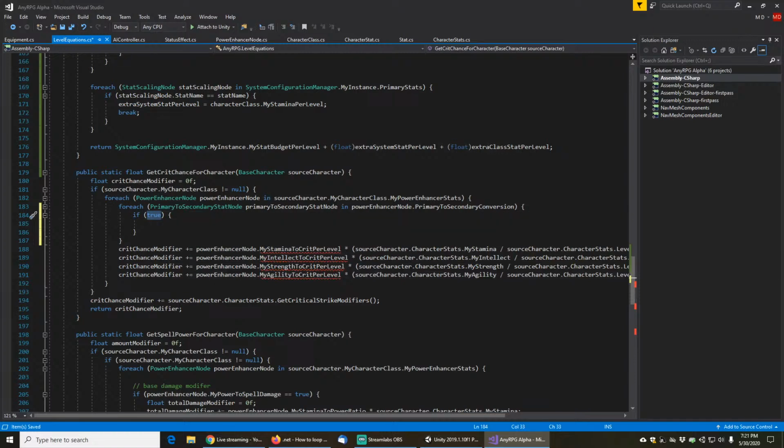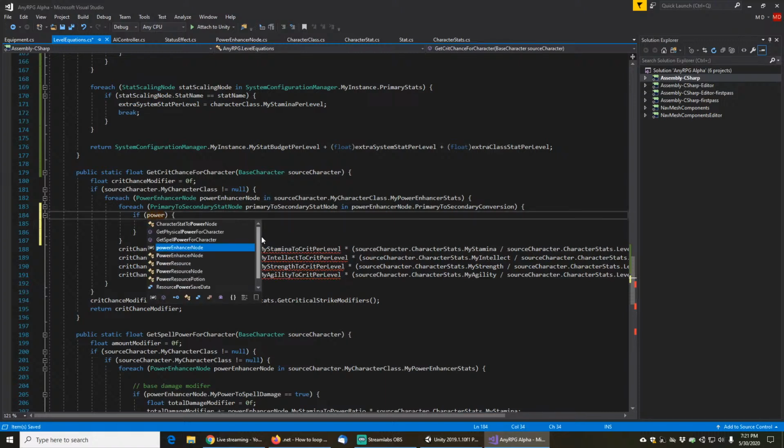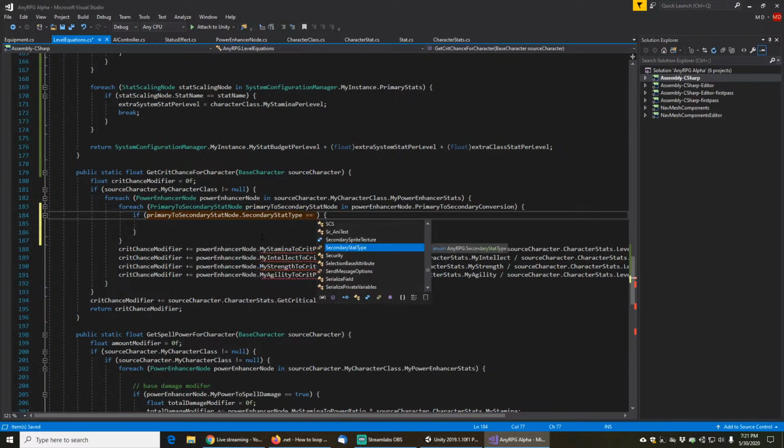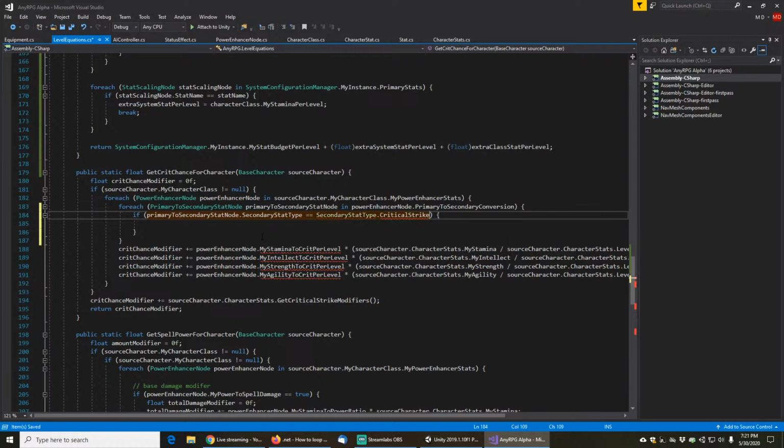So we need to first check if, first of all, the primary to secondary stat node dot secondary stat type is equal to secondary stat type dot critical strike.